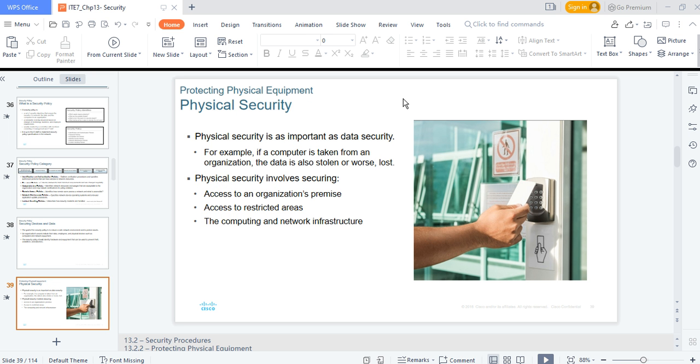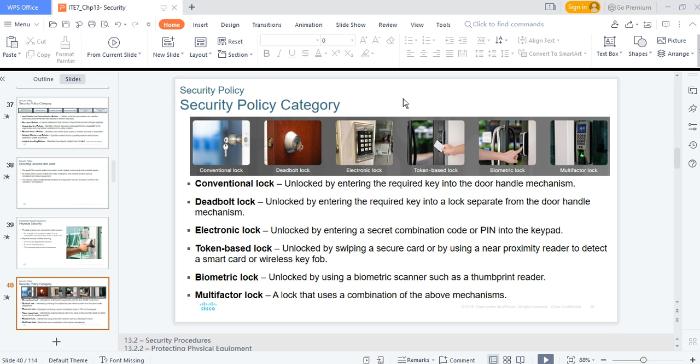Yes, physical security, like I said earlier on: access control, cameras, conventional lock, deadbolt lock, electronic lock, document-based lock. All of these things are things you should consider when securing your IT infrastructure. Like I said, if you have the best antivirus, if you have the best soft lock, if you have the best PC, if you have the best network, if you have the best whatever you have, if you don't protect all of these gadgets through physical means, right?